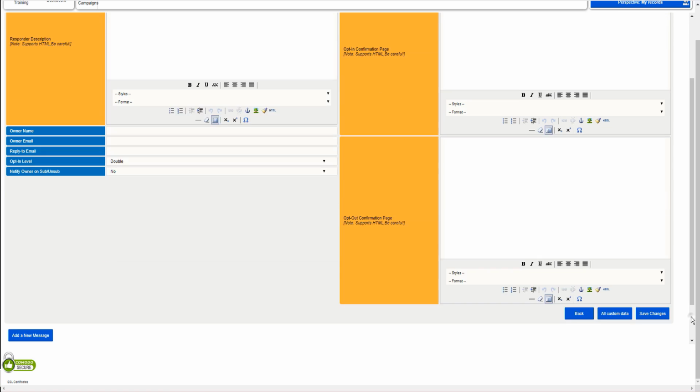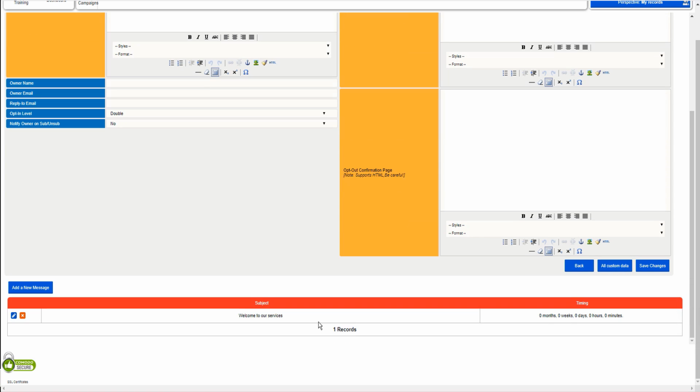Let me scroll correctly here, so you see, and we haven't put anything here, but we should have if it was for real.